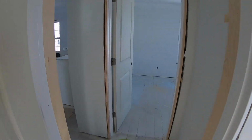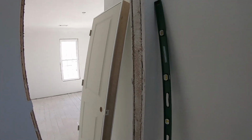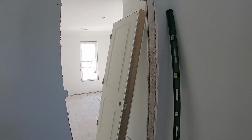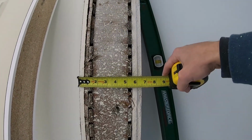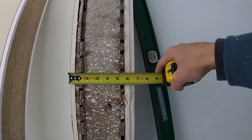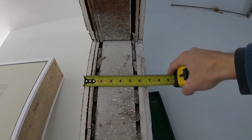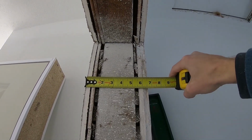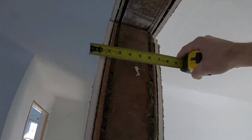So I just thought I'd show you, actually, I think this is my last door. So thought I would show you how I go about doing this. First thing we've got to do is figure out our wall thickness, and there's all variations of this all over the place. So when I measured this before, I think pretty close to 6 3/4.